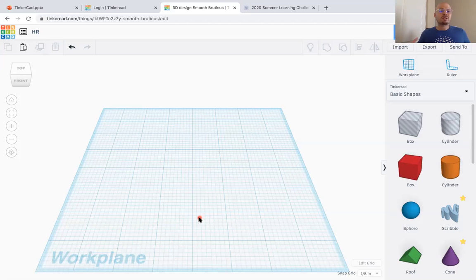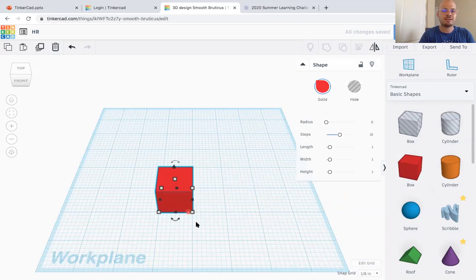Okay, so now it's time to take shapes that we're seeing here in the basic shapes menu to rebuild the house that we saw. I'll be trying to rebuild something that looks like the house I drew, and I can reference this notebook drawing to see what shapes I drew out. So I can see for a lot of the base, I have that represented by a rectangle. So I'm going to go to the shapes menu over here. On my mouse, I'm going to push down on the left button and drag the box from the basic shapes menu onto the work plane. So here we go, give that a try.